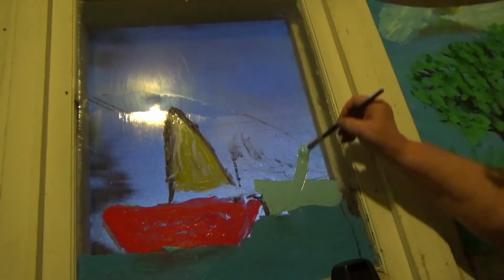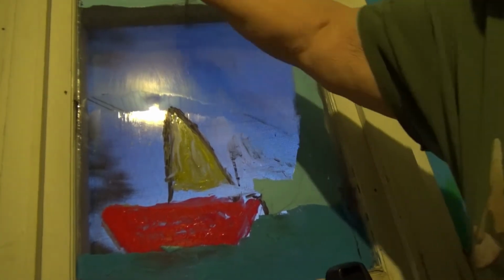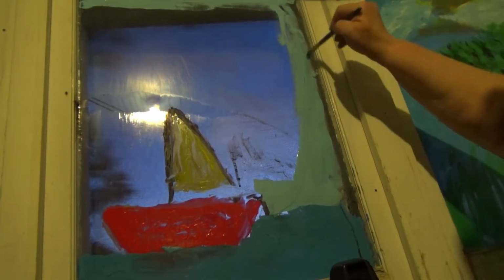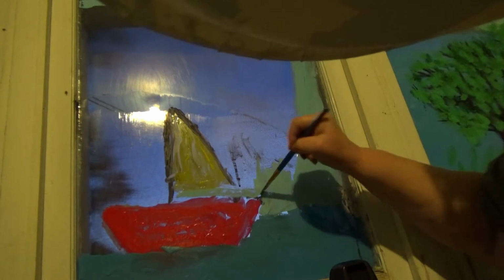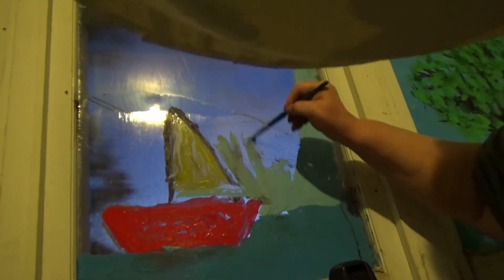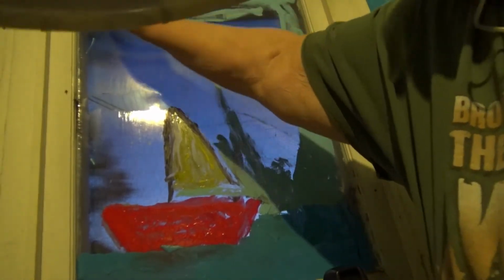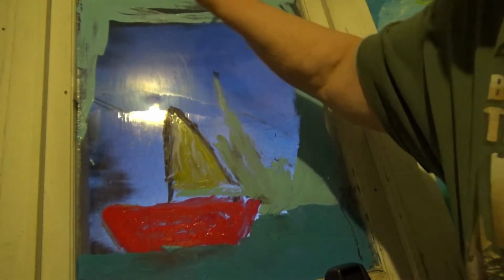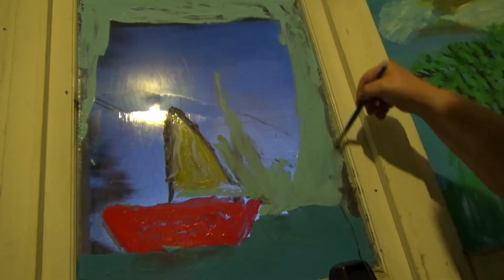Okay, we're going to work right from water to sky. I do plan on trying at least one or two more things on here, but I want to get this on first. I'm going to use that sponge brush. That way I can load it without dripping too much.